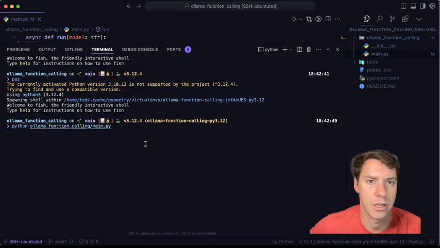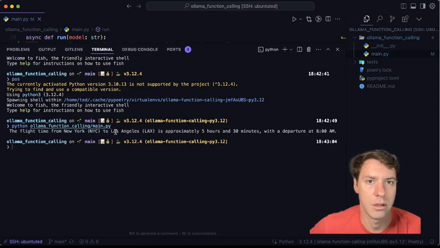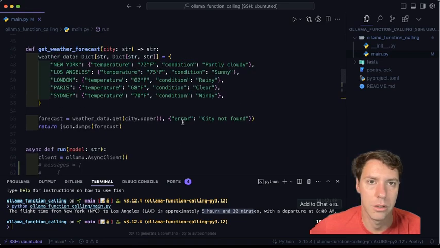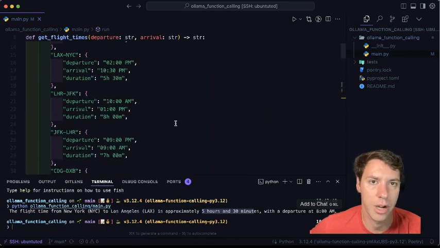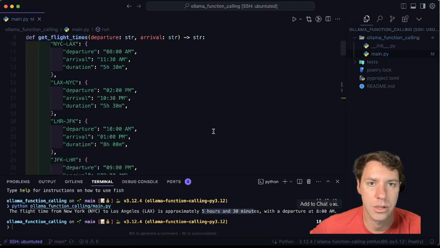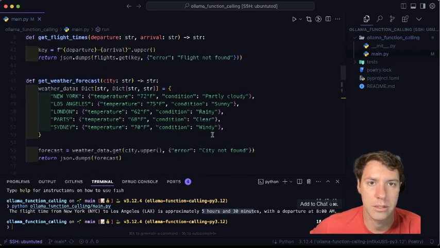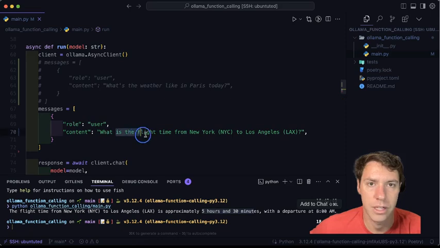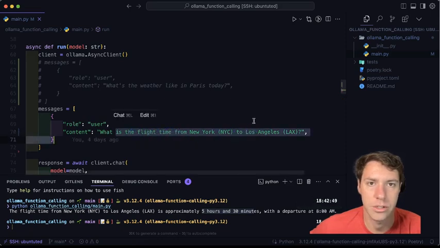So it should tell us the duration flight time from New York to Los Angeles is approximately 5 hours and 30 minutes. If we scroll down and we look at the dictionary that we provided, from NYC to LAX is 5.5 hours. And the question that we asked: what is the flight time from New York to Los Angeles?